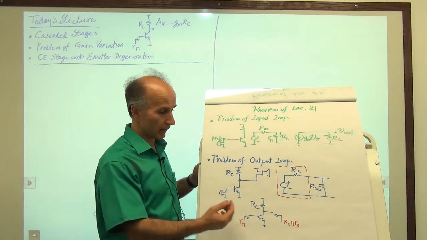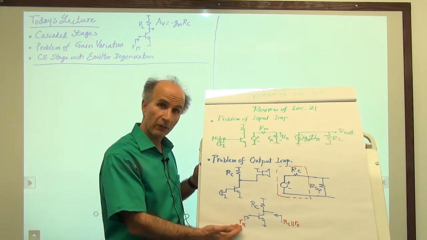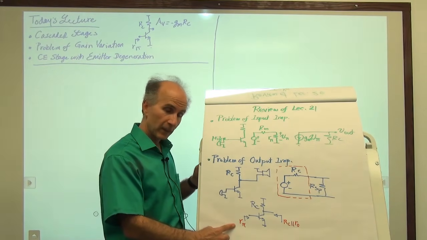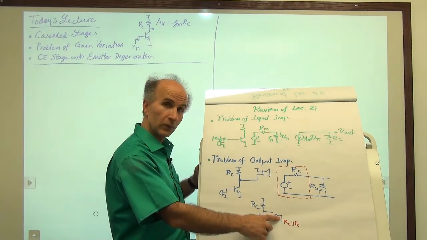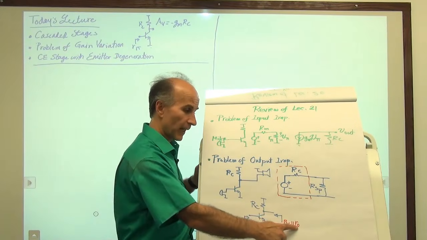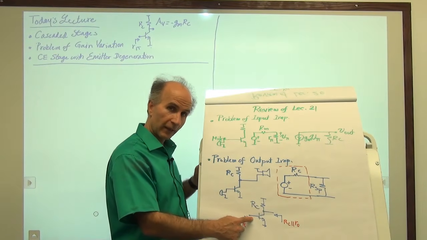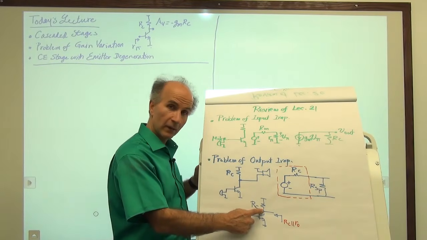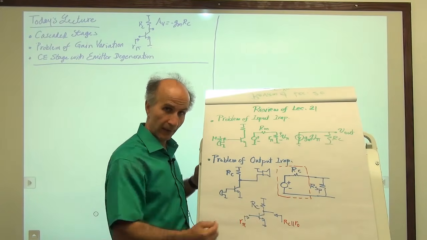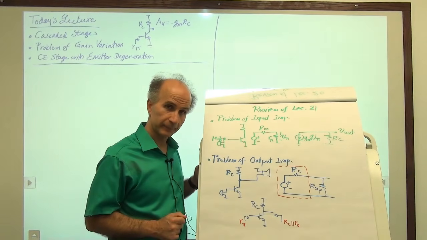So that brought us to the concept of the output impedance, which is really the same as the Thevenin impedance. And from those, we realized that the input impedance of a simple common emitter stage is equal to Rpi. The output impedance is equal to RC, or if you want to be more precise, RC in parallel with ro of the transistor, because they both are connected between the collector and AC ground. And of course the voltage gain is minus gm RC.